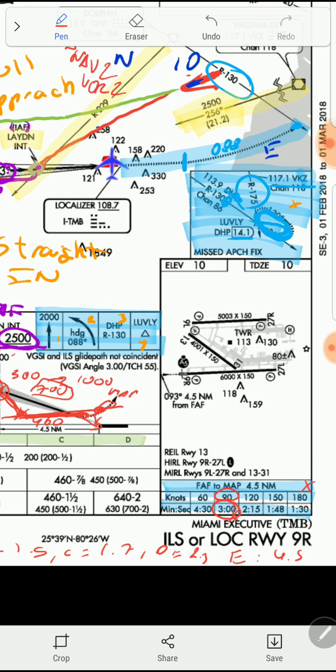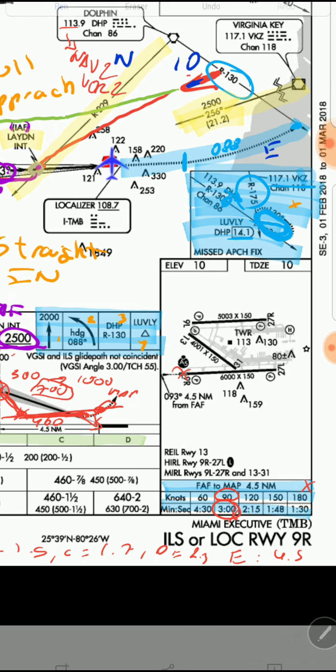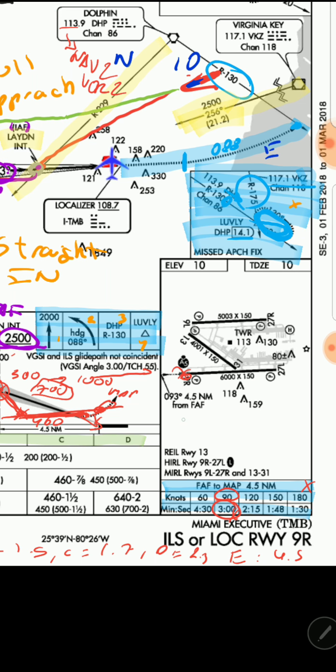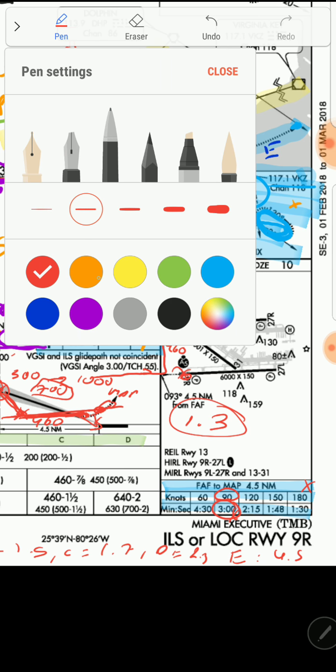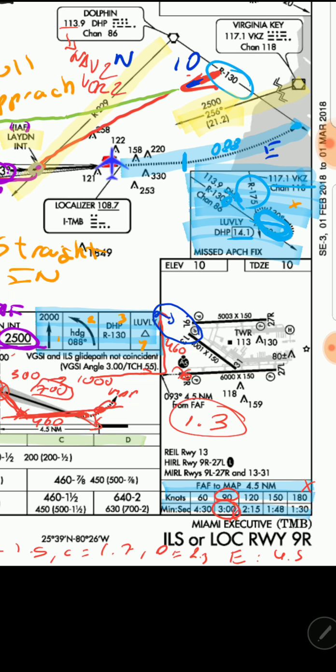So within 4.5 nautical miles of the runway, you have to start your circling, which means you're approaching the airport. Your DME distance from the localizer, and the runway, I'm sorry, is going to reach 1.3 nautical miles. You can start circling, and you have to make sure you remain at 1.3 and at your 460, until you are aligned with final. You cannot descend from your minimums if you're not in a good position to descend. So you have to keep yourself on everything until you actually reach final for the runway that you are actually landing today.